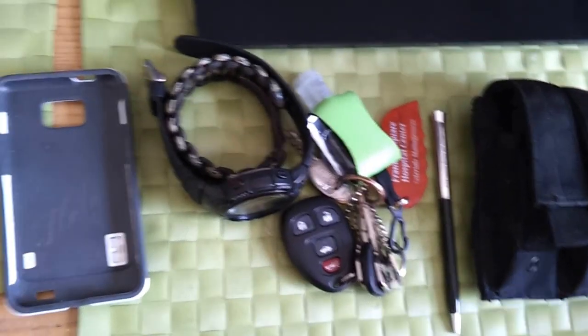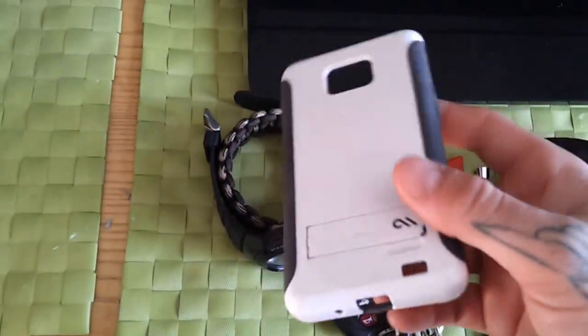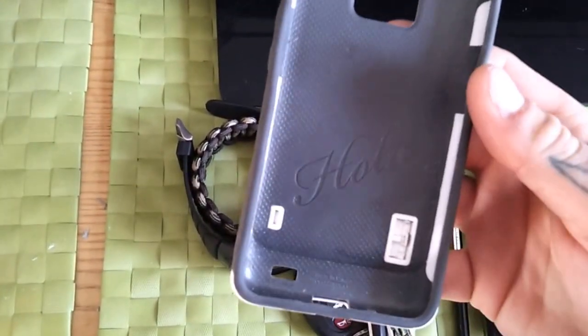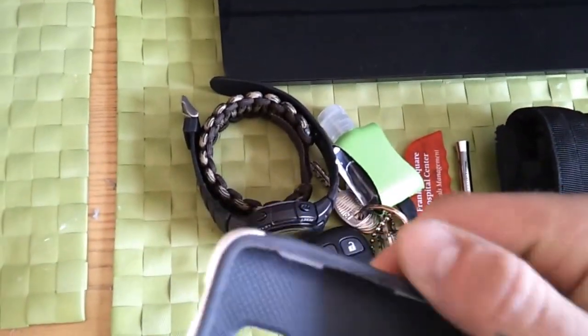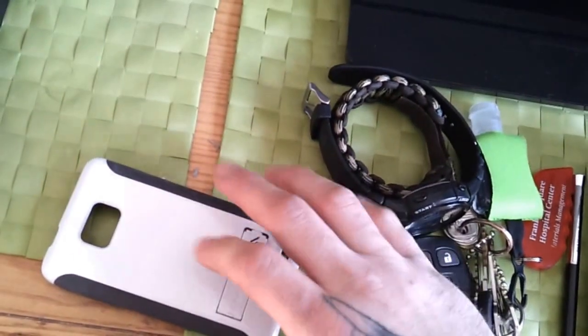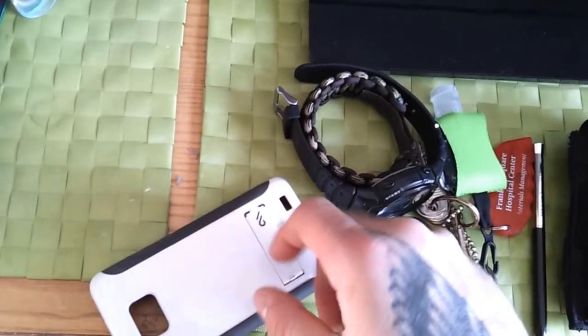I'm going to start off with this phone case. I have a Samsung Galaxy S2, the AT&T version. This is the Casemate Pop. It's an okay case, just a little TPU case. If you can see it, it's rubber, but it's still kind of hard. It's got the plastic back on here. But yeah, so the case is okay.